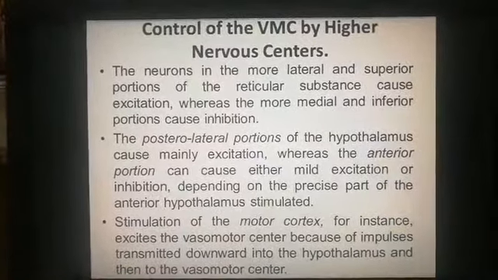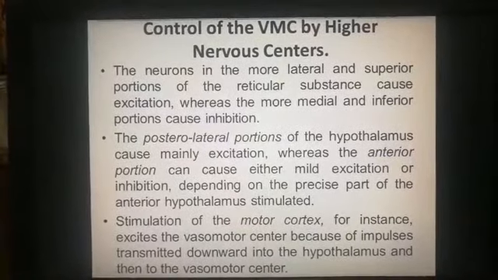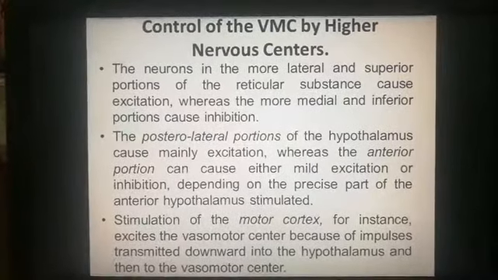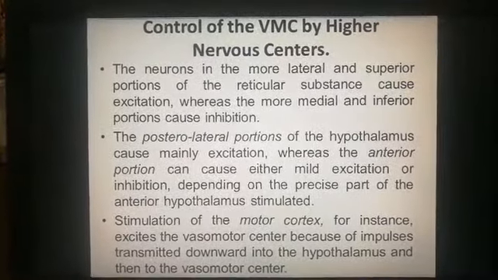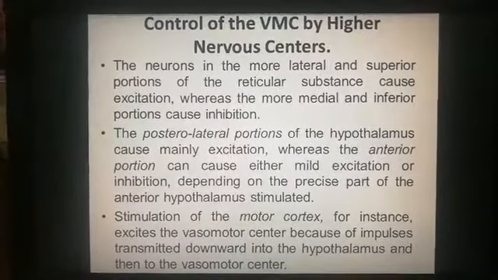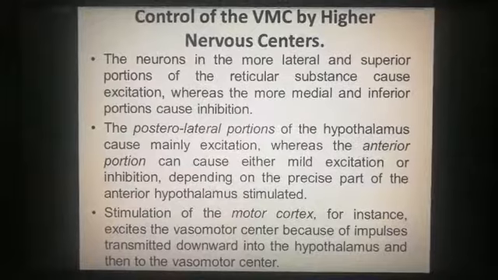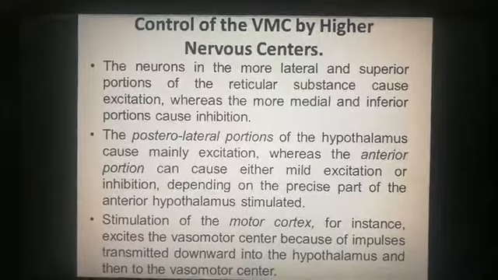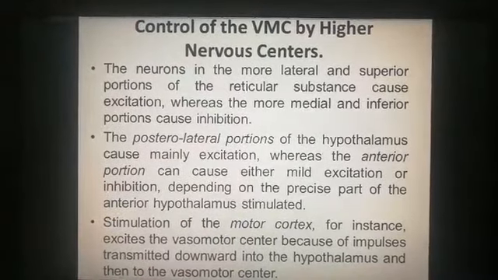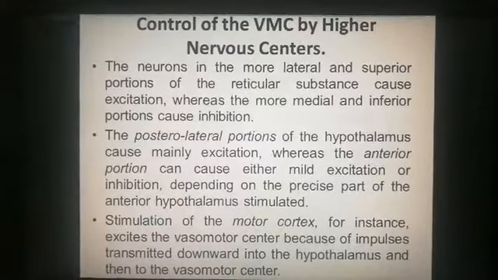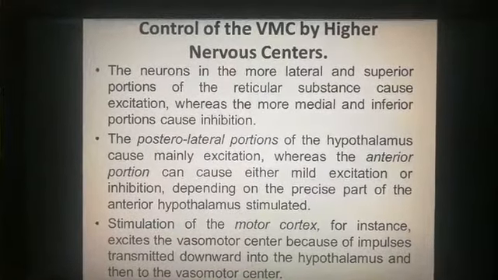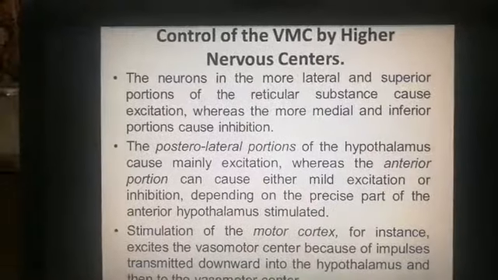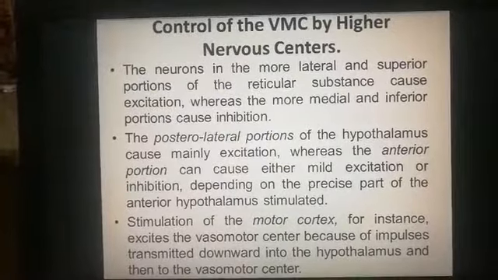The posterolateral portion of the hypothalamus causes mainly excitation, whereas the anterior portion causes mild excitation or inhibition. And stimulation of the motor cortex, for instance, excites the vasomotor center because of impulses transmitted downward into the hypothalamus and then to the vasomotor center. So the hypothalamus is also a part of the higher center. Its posterolateral portion excites the vasomotor center, while its anterior portion mildly excites or inhibits the vasomotor center.